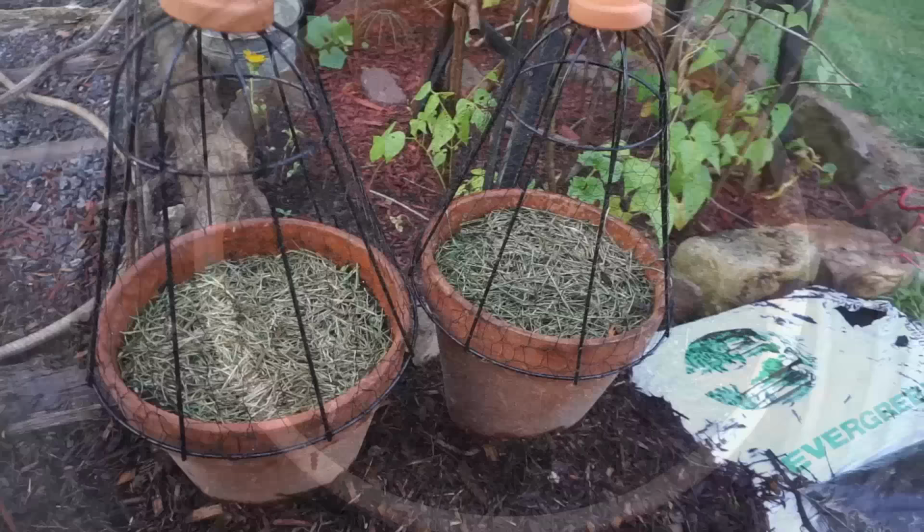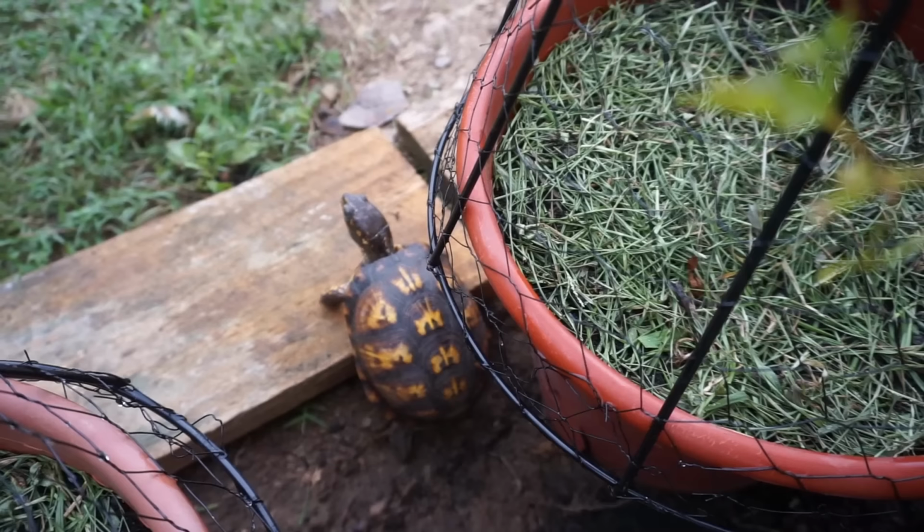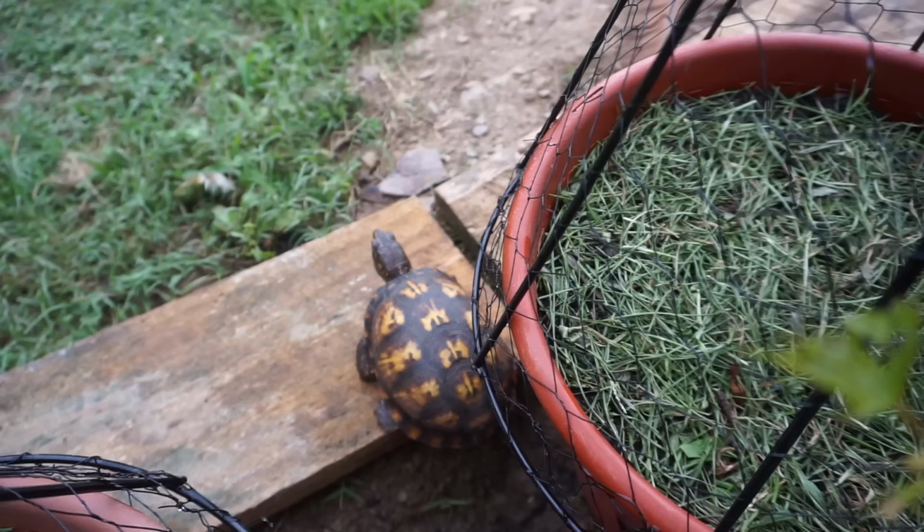Look, I've got another visitor up here on the slope. I'm getting the stamp of approval from a lot of little critters. Isn't he beautiful? I love turtles. I absolutely love turtles. But actually, he doesn't belong up here. He needs to be down by the creek, so I'm probably going to have to take him down there because he's going up the hill and there's nothing up there.